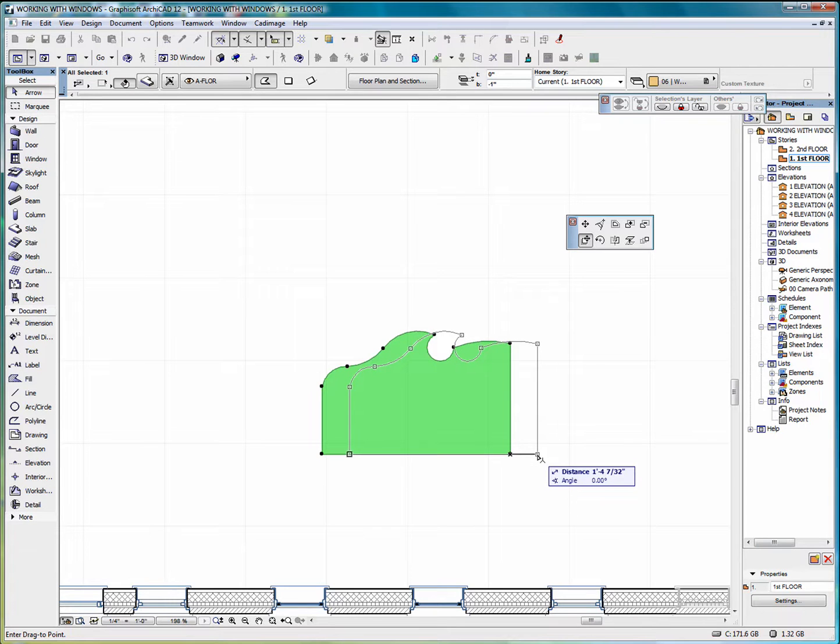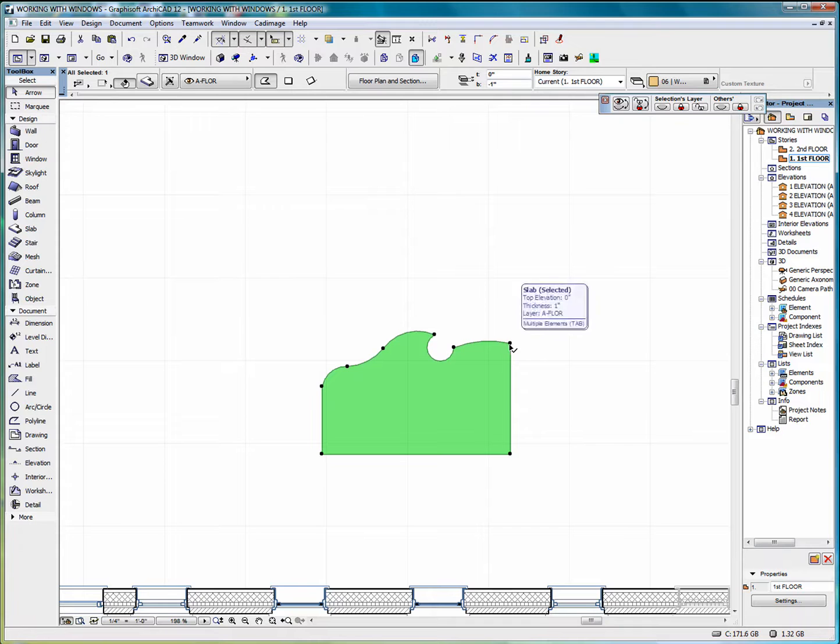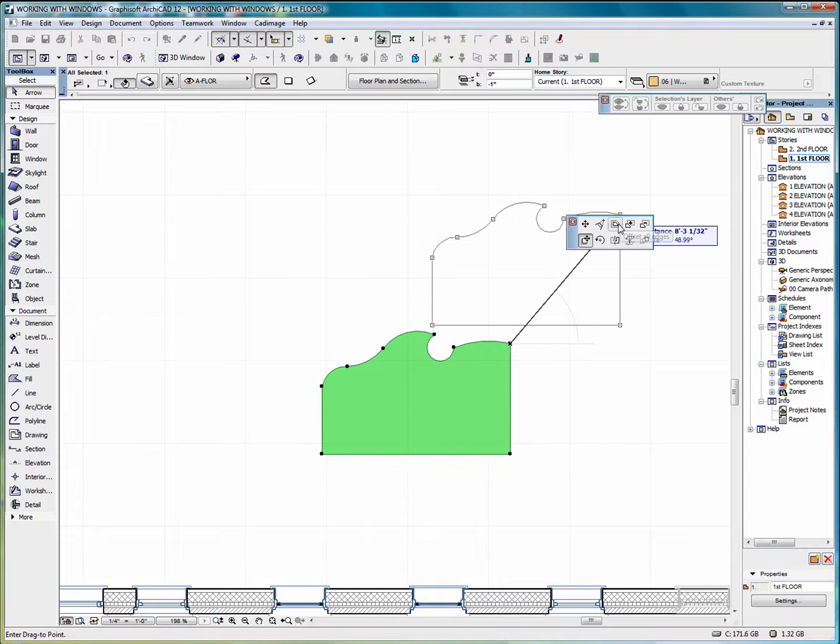We'll slide it over slightly and click the control button, then bring it back. Now we've got a copy of that slab right on top. I'll click on that node again, and here we'll go to offset all edges. 4.